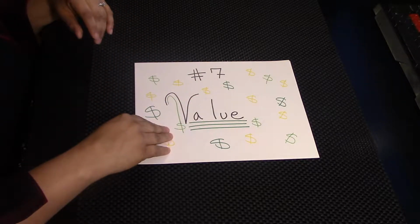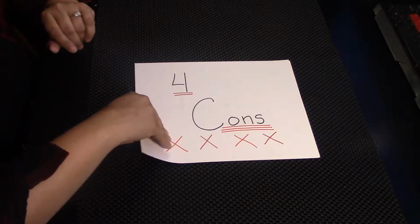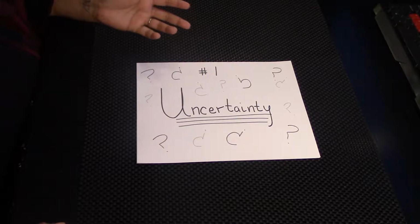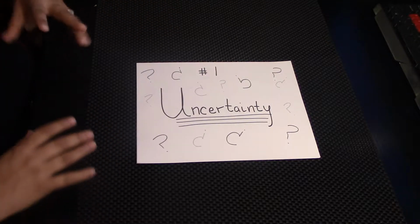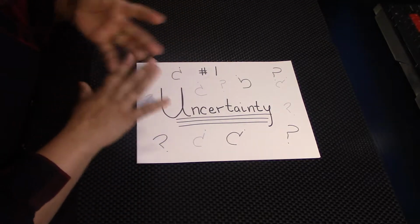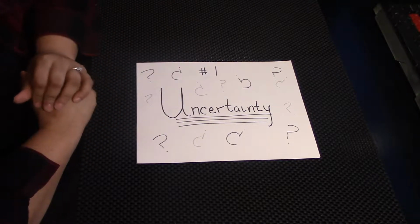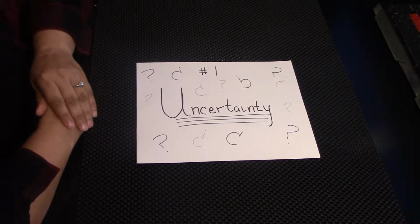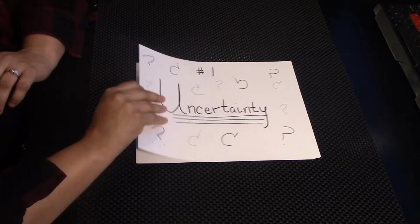That being said, let's talk about the 4 cons. Number 1, uncertainty. What if you don't get something you like? What if you don't get something that's going to work with your skin? What if you don't get something that you're going to use? There's a lot of what ifs with the subscription box system because you don't, for the most part, know what you're gonna get. It's a surprise, and sometimes surprises are not very fun when you're putting money into it. So it may be a con for some people.